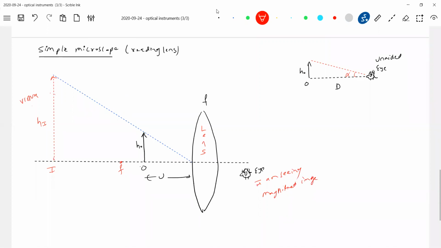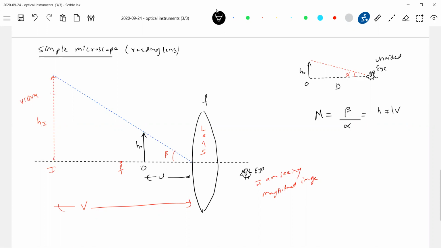First, we will start with the basic thing. So this is the image distance V. What is our definition? Magnifying power, and this is the angle subtended, beta. So what is our definition? Magnifying power is the angle subtended by the image at the eye with the help of the instrument, to the angle subtended by the object at the eye when the object is kept at the least distance of distinct vision without any equipment. So beta, from where will I calculate? From the diagram. What is beta? Tan beta.